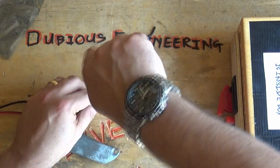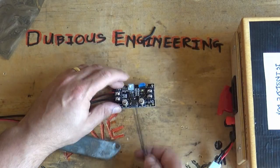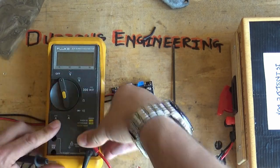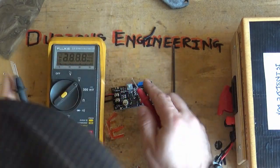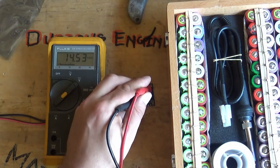Oops, accidentally had it turned on, didn't realize I did. So, screwdrivering stuff together. Now, let's see, careful Howard, don't put a short across the output. Sorry about the hat getting in the way there. I'm obviously going to have to rethink my camera positioning.